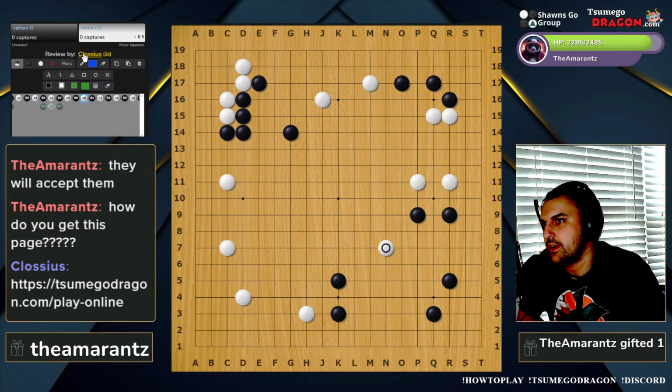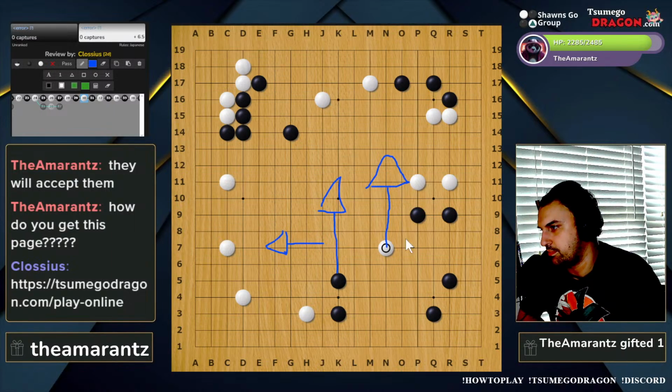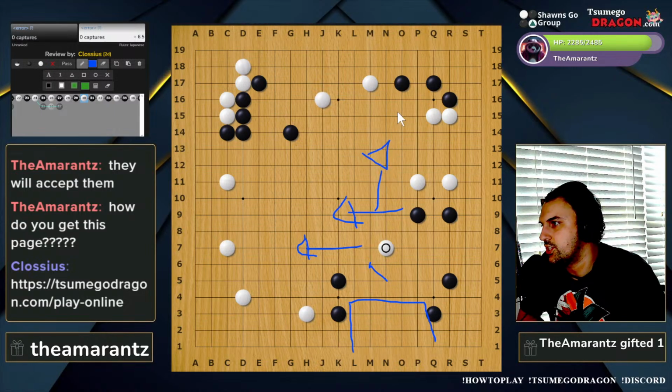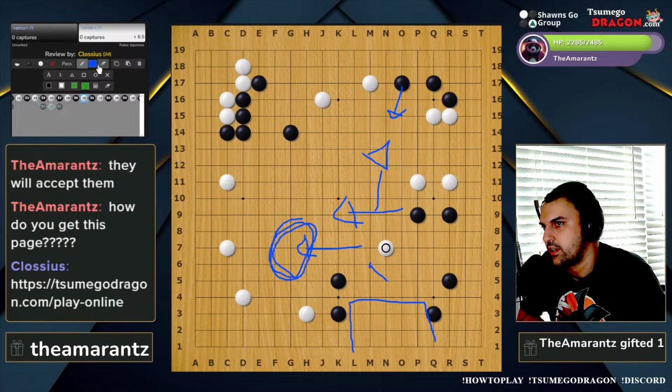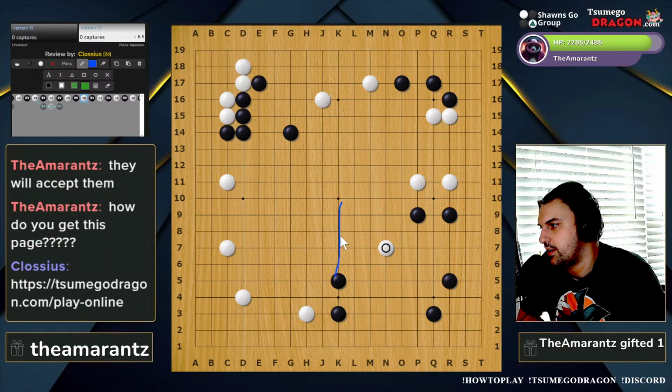If we chase it, let's draw some lines. If you chase it that way and you get a wall that way, you can use that to reduce this position over here. That's potential profit. If you chase it this way and white runs that way, at some point you're going to need some sort of move right here. So you can imagine that you have these, because you have to get that for the base. And then this will look at that, which is already open. So I want to say this is the square that you would want to aim for, which means you want to chase it up and get this.